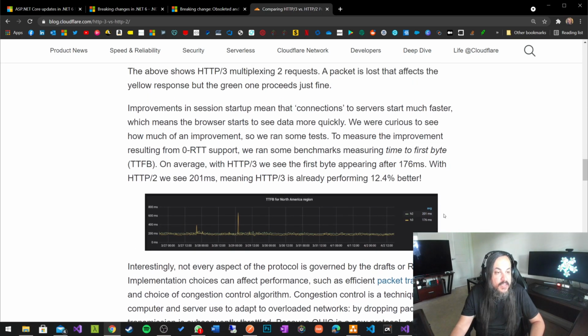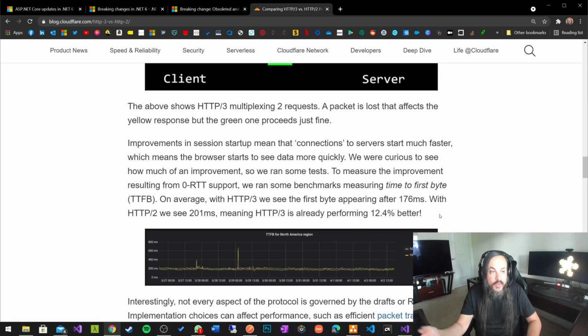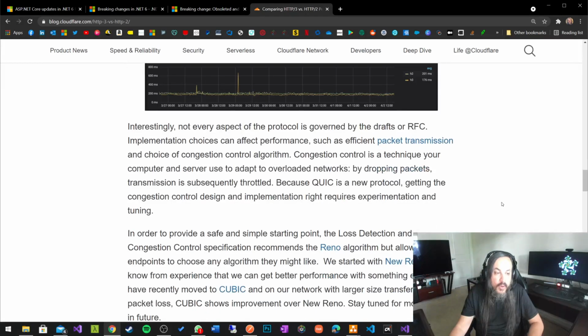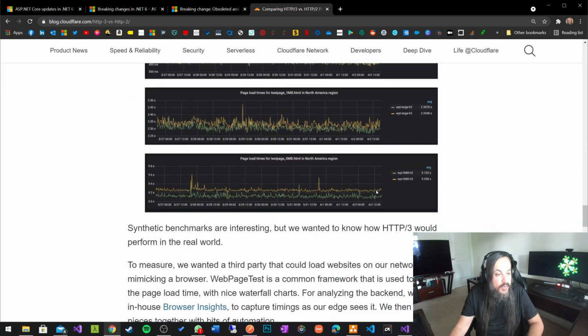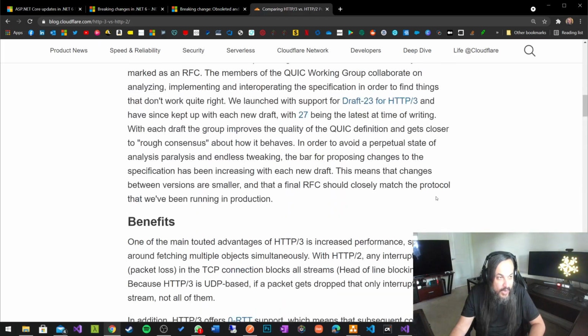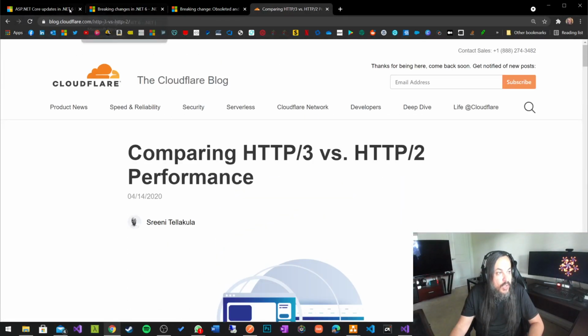And I hope I get the chance to actually do a test between the two different frameworks, so .NET 5, HTTP2, .NET 6, HTTP3. See how that protocol would work out. I'm personally looking forward to building something around that, or actually presenting something around that. Okay, so there's that stuff.